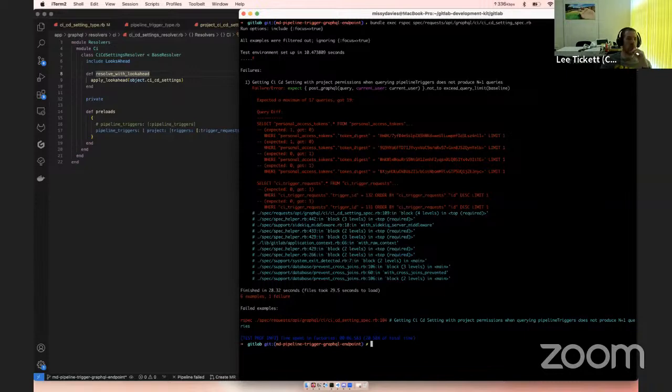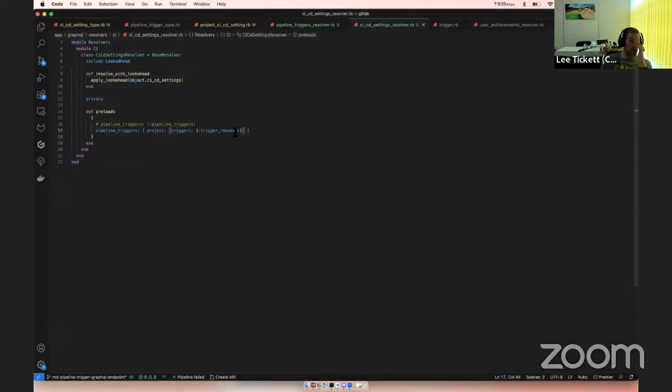Can we try getting rid of all the nesting and just having, if you select pipeline triggers, preload trigger request?